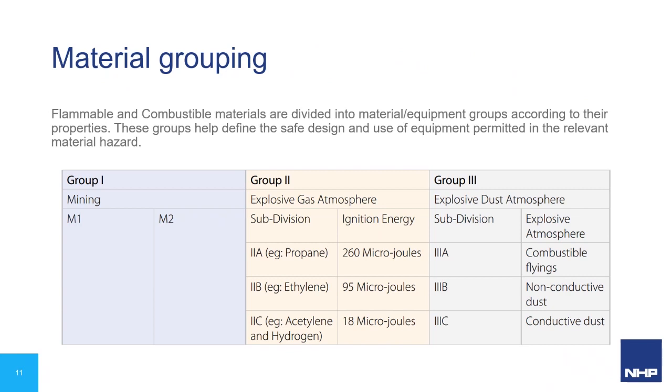is for conductive dusts. And just so you know, for reference, if you're unsure what grouping can be used within a gas, vapor, or dust subgroup, you can refer to 60079.14, clause 5.5, and this shows a table giving the relationship between these groups and subdivisions and what can be used.